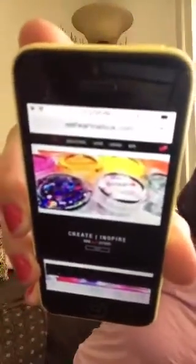Hard to see, but they have an online store, and they sell Born Pretty stamping polish. It's also a blog. I saw UK Tech using them, and they look beautiful, right, Charlotte? Yeah, they do look really pretty. And they have a blog, too, where they try out products and post it. WeHeartNailsUK.com.